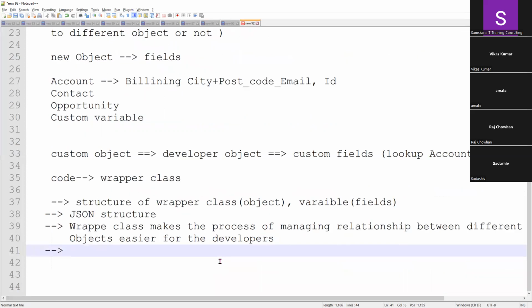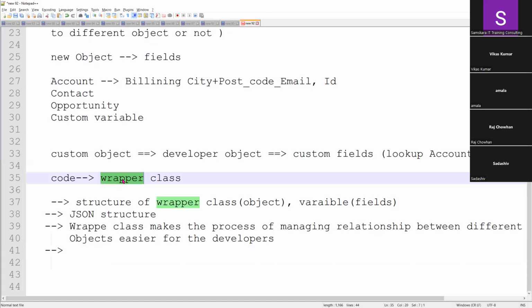So basically the wrapper class helps the developer in organizing whatever data is there. They can organize it the way the developer needs it. Whether they want a nested structure, a list collection, a primitive data type, or any other format, the developer can decide it and place the entire structure inside this wrapper class. And the data is going to be stored in the JSON structure.